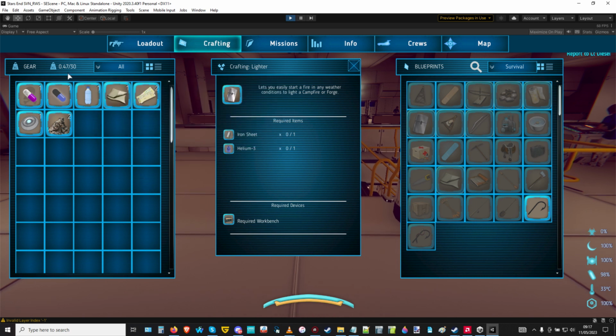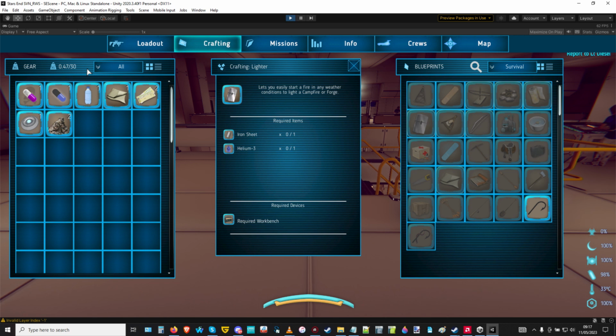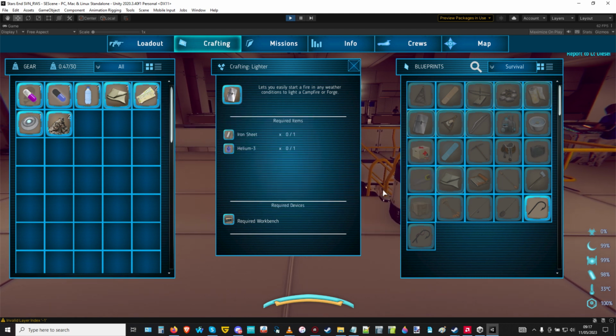Now, there is still an issue with the weight. Sometimes it will come up with, let's say, 0.00005 or anything like that. That's C#. I don't know what's causing it in C#, but C# cannot count. It's worse than my math.